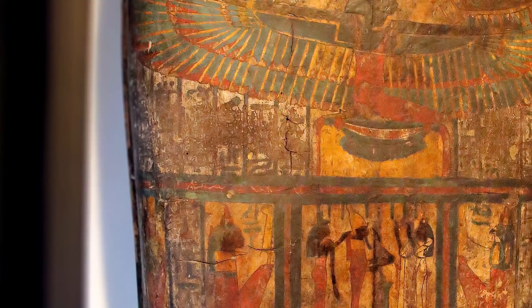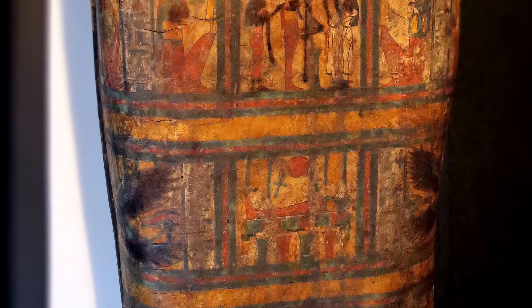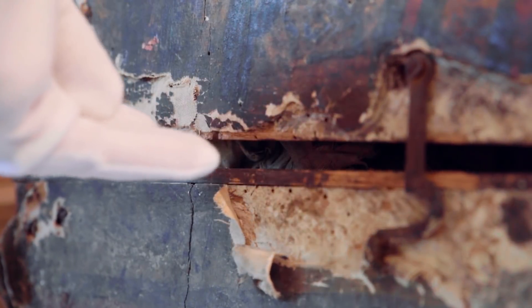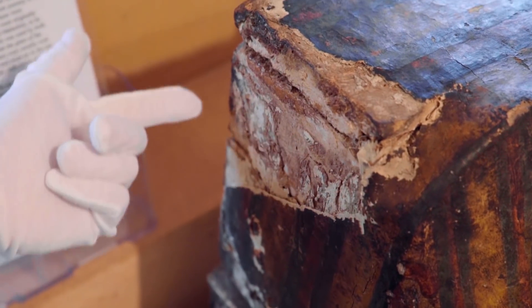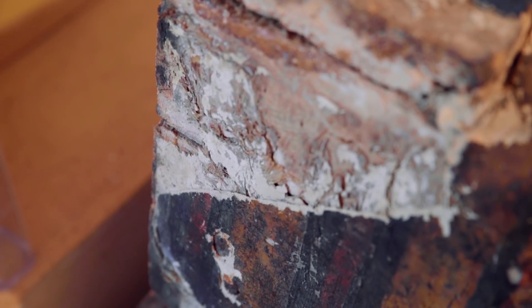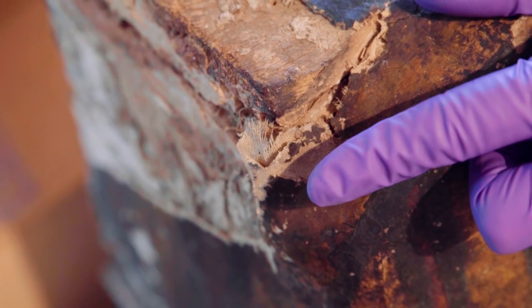You won't take the lid off in doing your work? We do want to take the lid off of the coffin so we can check for insect pests. If you look through this little crack here in the coffin you can actually see her linens. It does seem that some of whatever is on here has come away and is giving us a glimpse into what the coffin's made of. There's the wood substrate, then on top of that a gesso plaster that's been bulked out with natural fibers, then on top of that the linen, and then that's been painted on - you can see just how vulnerable it is.